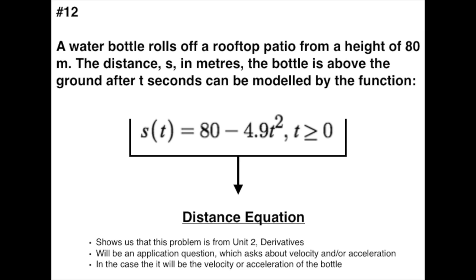The part of the problem that identifies the calculus concept is the equation. The distance equation given to us shows us that the problem is from the second unit in calculus, derivatives. This will likely be an application question which asks about the velocity and/or acceleration. In this case, it will be the velocity or acceleration of the bottle.